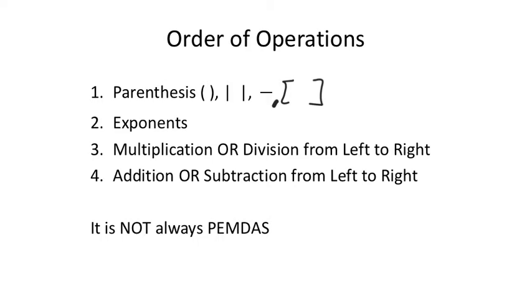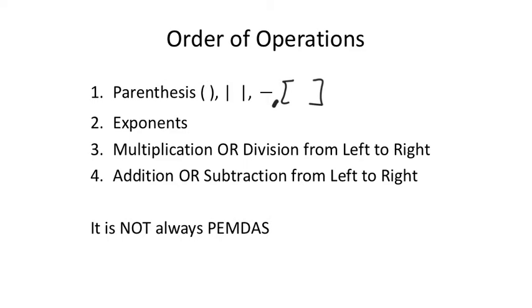Okay, but the order of operations is crucial because it allows us to take what will look like big problems and narrow these down into smaller, more manageable problems, part by part. So it really simplifies things for us, and it's also going to make things a little bit more organized for us as well. So the order of operations is about organization. And the organization, by the way, is what allows this to become what they consider a universal language.